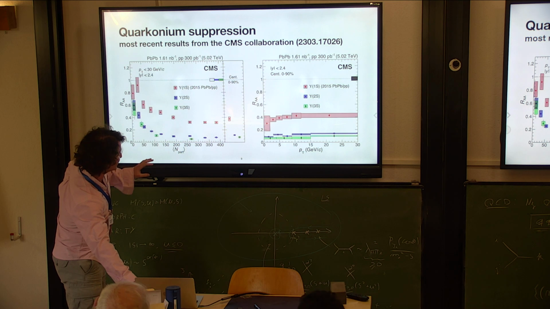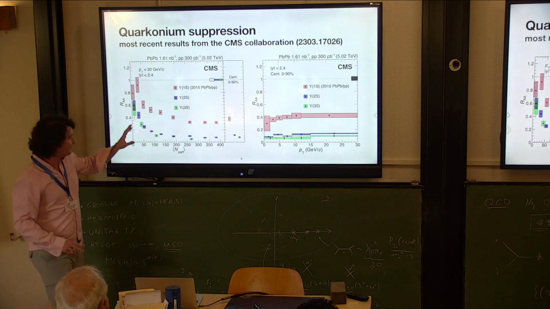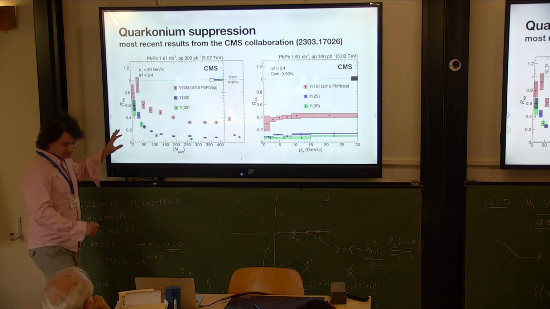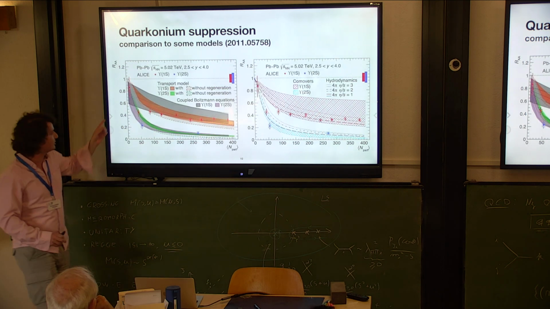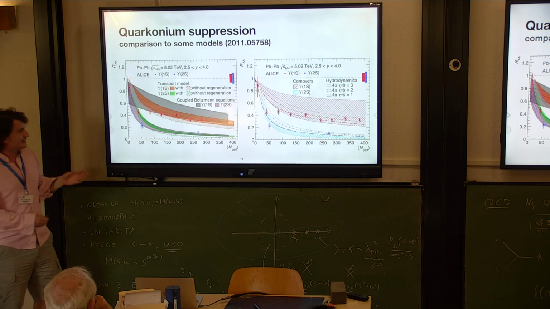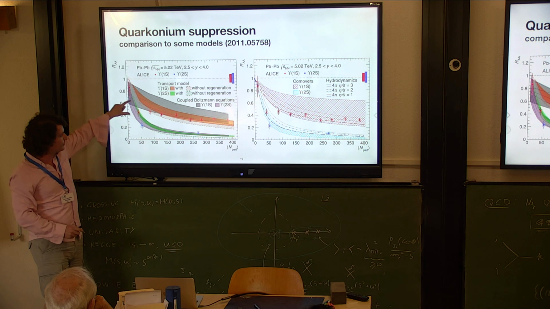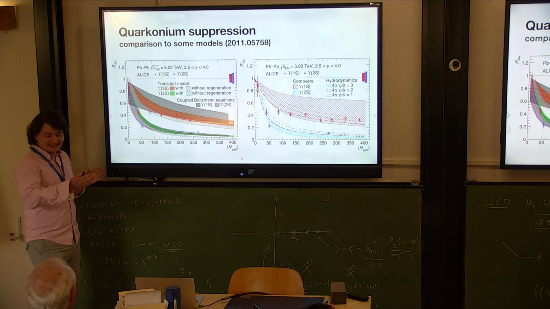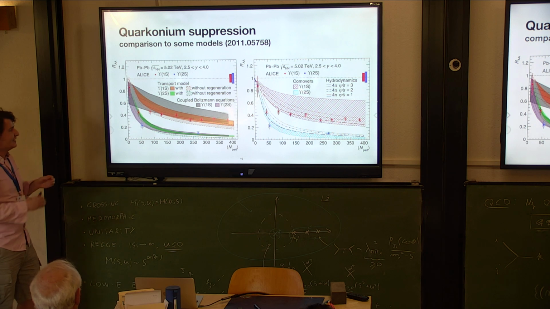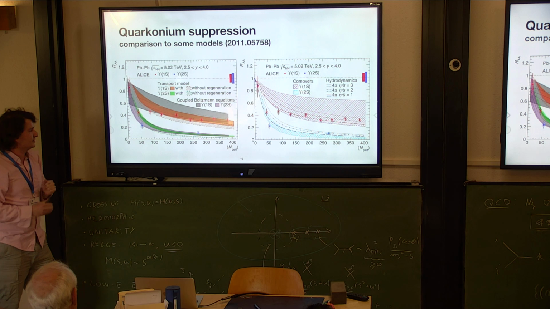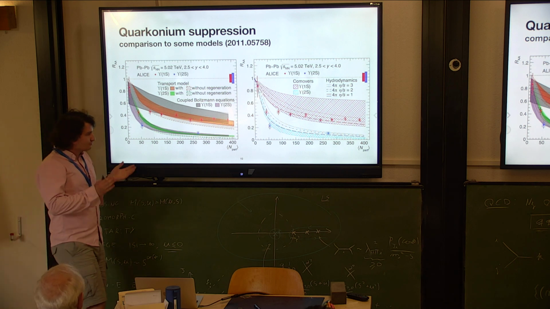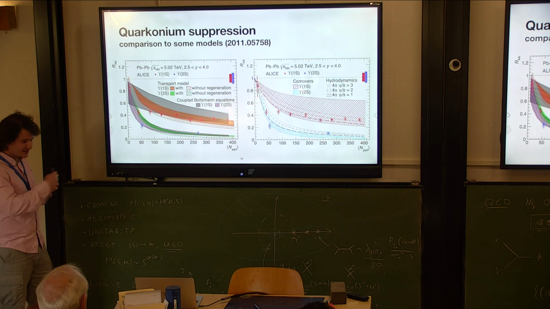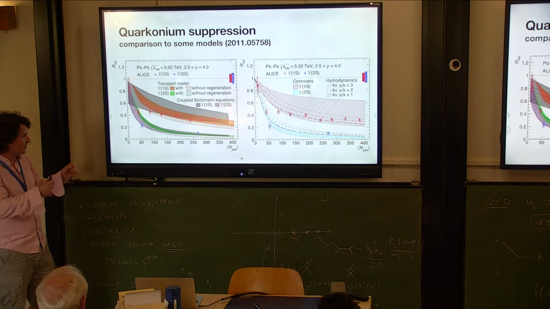Now, this is experiment. The CMS collaboration was nice enough to not overlay theory curves here, because if you do that, like the ALICE collaboration did a few years ago, it looks much messier. The theory error bars are larger than the experiment error bars. And by theory, I mean any model you write down for how many upsilon bound states you expect to see at the end of the day in your detector. So there is space to try to understand the microscopic dynamics that leads to these suppressions.